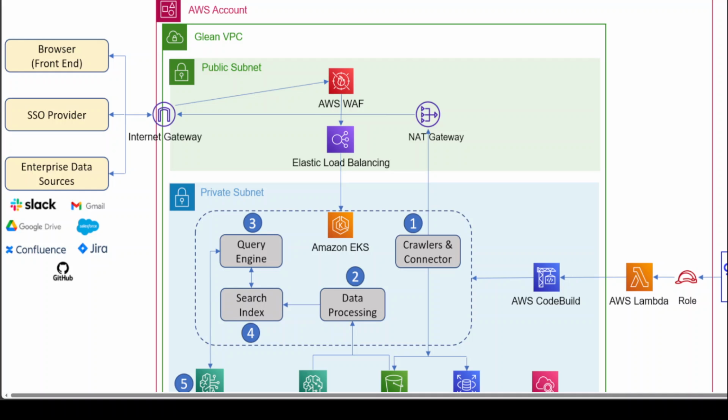Once you have that data, it gets converted into vector embeddings by models trained on SageMaker, and also you can use Apache Flink data processing pipelines. Once you send your search query to Glean, the query engine breaks down the query and searches the search index. Once receiving the search results, the query engine ranks and returns the search result. And when you query Glean Chat, the query engine further sends the search results along with the query to the LLM on AWS Bedrock.